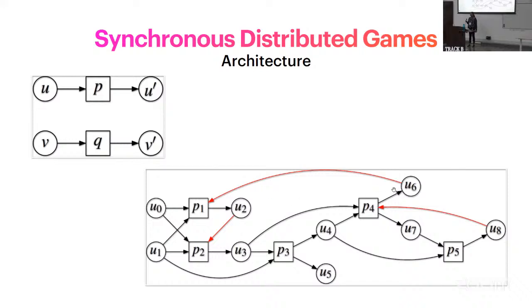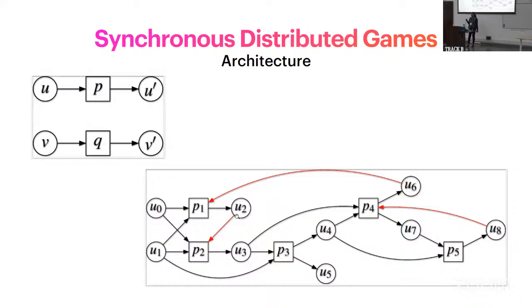And similarly here, these red edges are also back edges, which are really redundant. The reason is that if you look here, both P1 and P2 are reading from, so there are only 2 environment places here, U0 and U1. And both of them are reading all of those inputs. Since beforehand they can agree on the strategy of all the players, P2 already knows what P1 is going to write on every combination of this U0, U1 that is going to be seen.